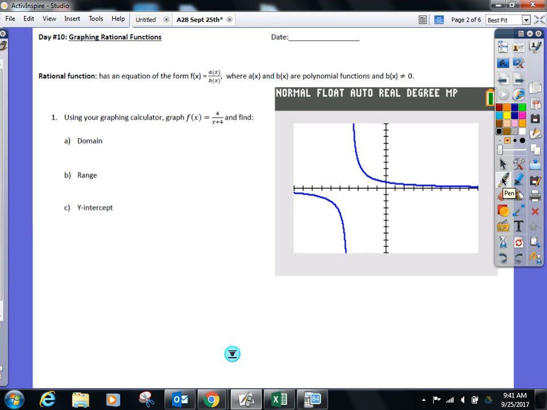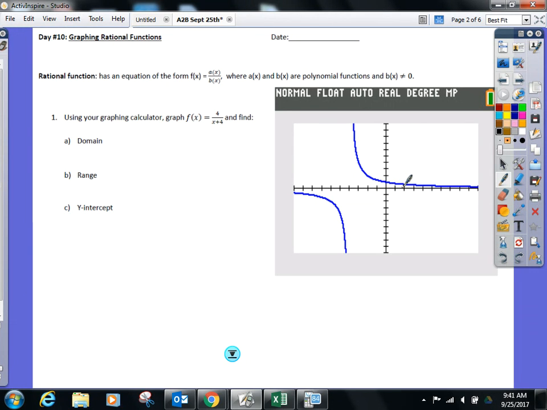Let's answer some questions based on the graph. Because here's what I want to get you today. Use the graph, and then we're going to put the calculators away and do it algebraically. All right, domain: x or y values for domain? X values. So let's look at the x-axis here. Do you see any x value that does not have a point on the y-axis?